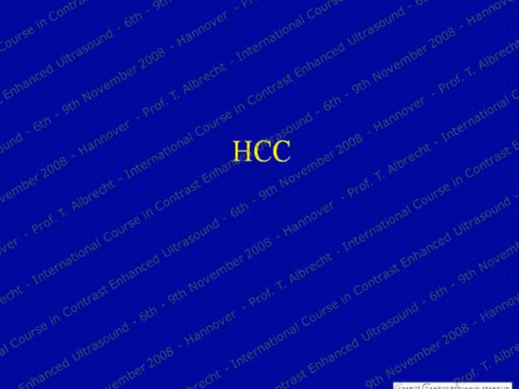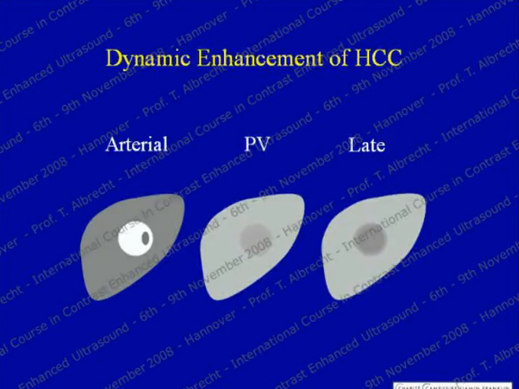HCC is more difficult to detect than metastases. Why is that so? Two reasons, really. The first is the kinetics of the lesion. The washout in the delayed phase and the portal venous phase is less pronounced than in metastases, and often it's not even there. About a third, I'll show you a study on that, but about a third of the HCC will not wash out in a significant way in the delayed phase. So that makes detection in these two phases much more difficult.